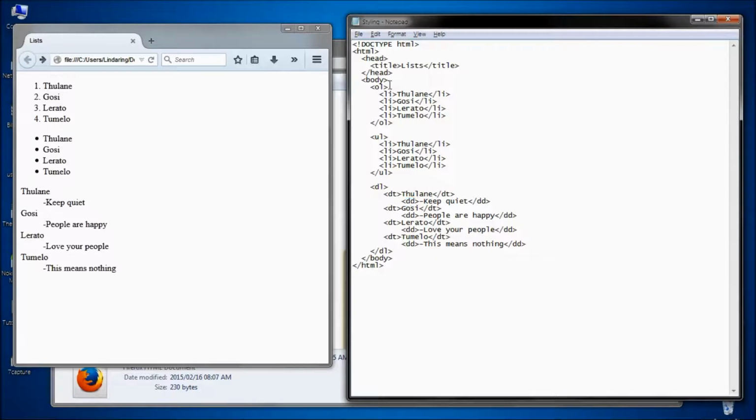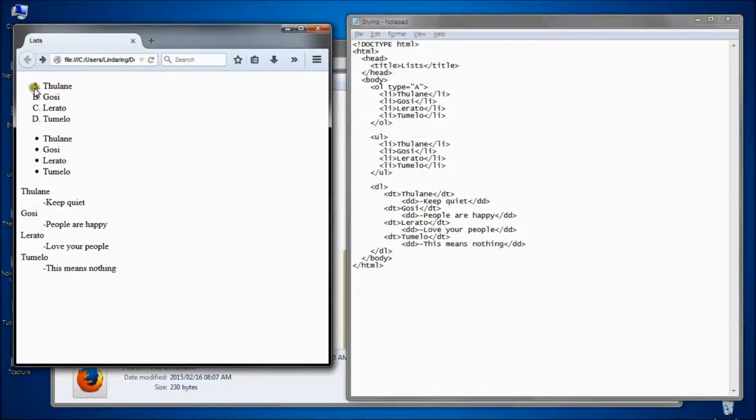Now we can customize the appearance of each of these lists by using a style attribute or type attribute for the ordered list. So we say type is equal to, inside the double quotations, capital A, and then it changes to A, B, C, and it's uppercase.